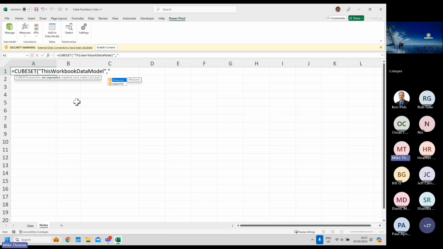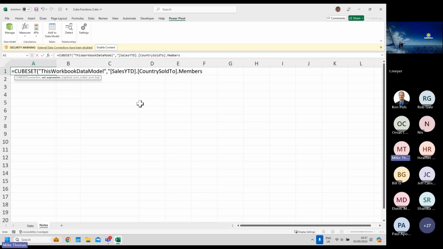So that's going to be open double quotes. I'm not using a measure this time. So I want to select the name of the table, then a dot, and then the name of the column. Then another dot, and then I don't want to select all. I want to type the word members.